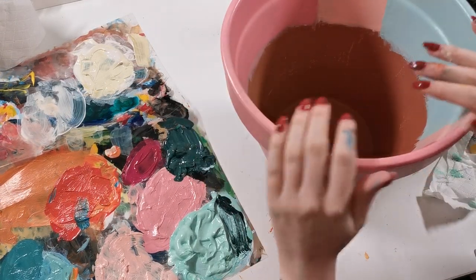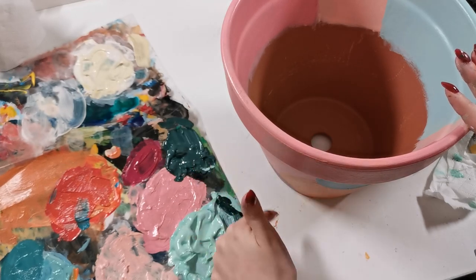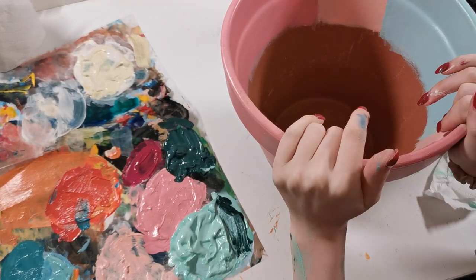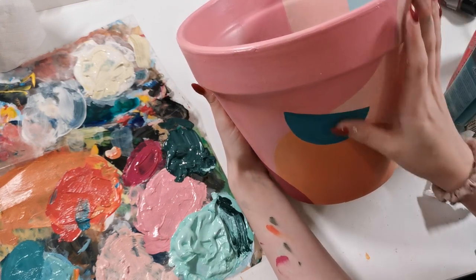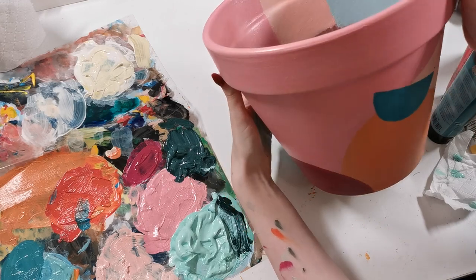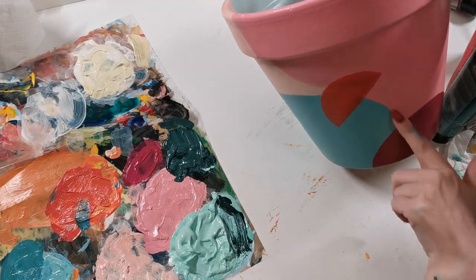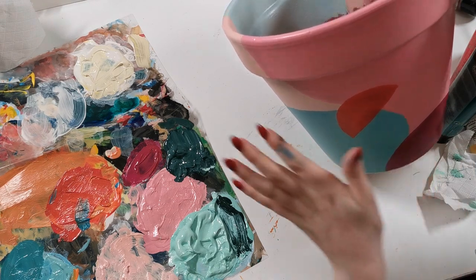So it's time to put the last details on here now. And that is, in white, I want to do just some plants up the side. I want them to overlap with stuff, so I might do maybe one following this curve, and then it can go through here.